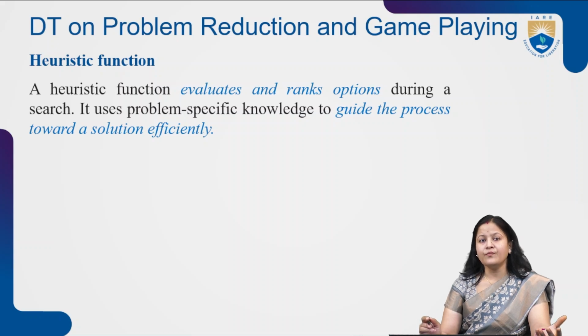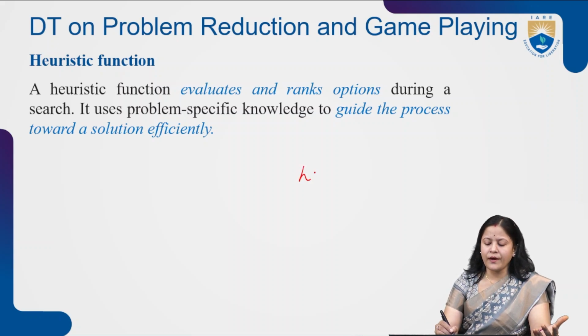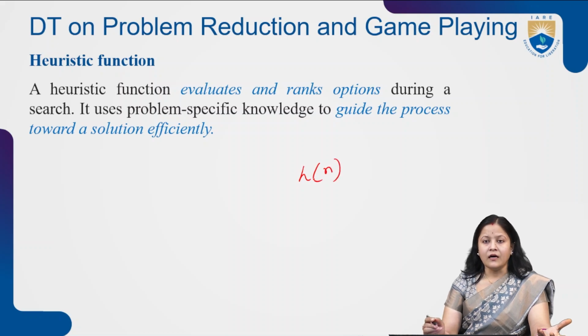Then what is the meaning of this statement? First of all, the heuristic function is denoted by h of n. n is the number of nodes, h stands for heuristic. So the heuristic value of a particular node says what is the approximate value for that node, or how much distance or how much cost is required from the current node to the goal node. That value can be represented using the heuristic function.